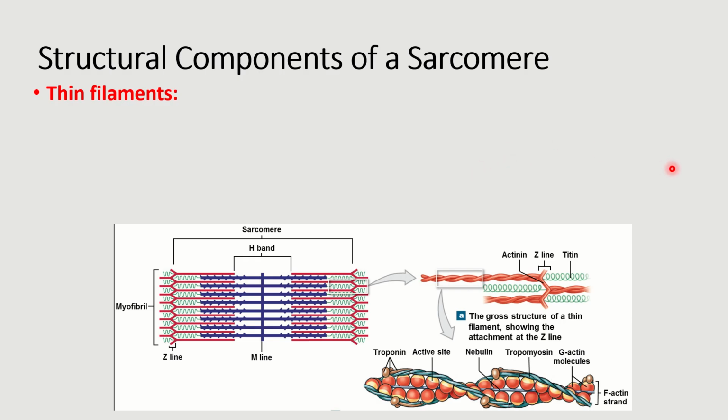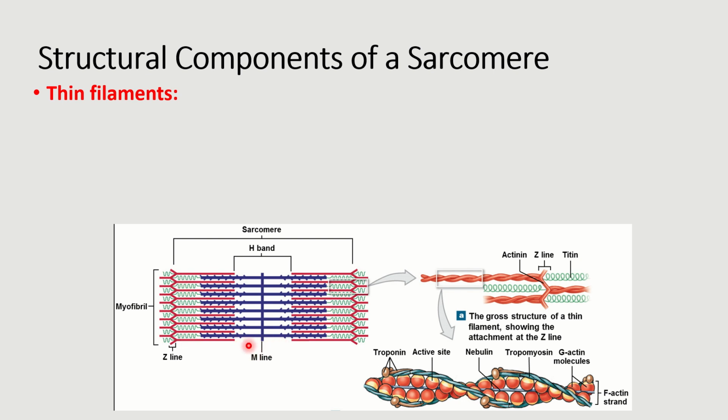For muscle physiology, one is the component of a sarcomere. The sarcomere is a repeated unit of skeletal muscle and cardiac muscle, and here is the area between the two Z lines or Z discs. You see the thick filaments, in a bluish purple color, and the thin filaments, in the red color.